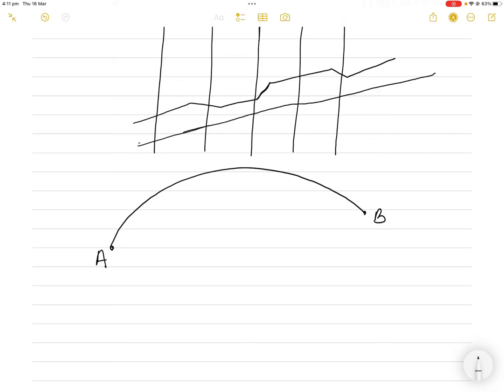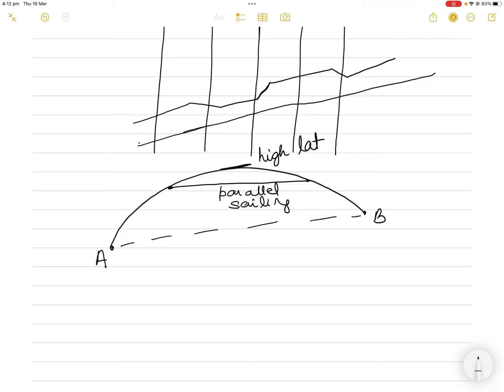Okay, it doesn't go like a straight line as you would imagine, because we have to take into account the curvature of the earth. Now because this latitude here may be a very high latitude which the master is not comfortable with, what the master will ask the second officer is, maybe you come up to here, do a parallel sailing, and then resume the course at this point. So that means here you are doing a parallel sailing and then resuming the course going back to B. This is called composite great circle sailing, where we set a limiting latitude.